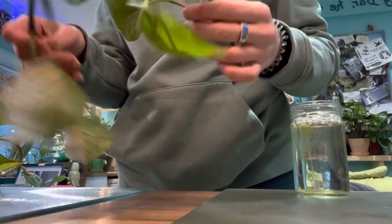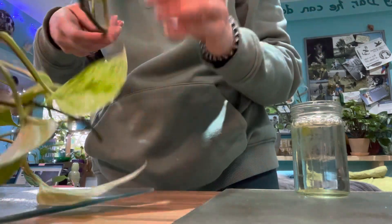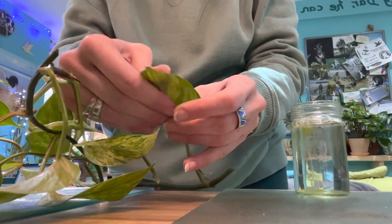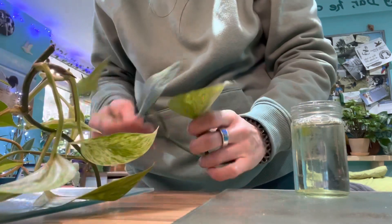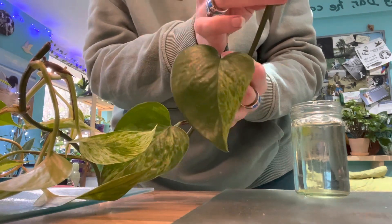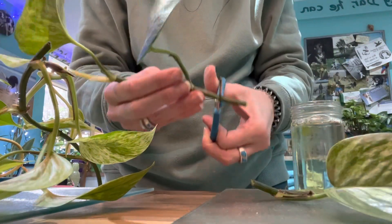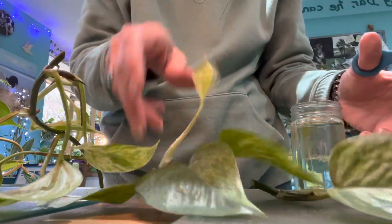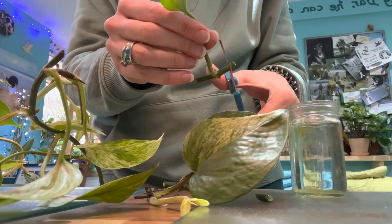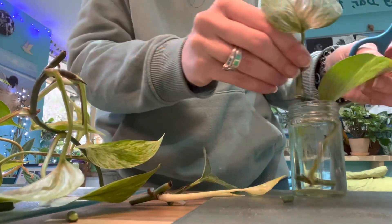I got mostly philodendron brazil off the stairs but I did get a few marble queens — pothos marble. Oh god, what is that? That leaf is filthy. Weird — that was where he was drilling the wall and it was all falling on it. Look at that one — it's like a half leaf. I've wanted that so much. I have ordered one and it's coming in the post but it's not here yet. Anyway, I'm just gonna snip them into one-leaf cuttings and pop them in the water. It takes so long to root though — it's really a bit too small.